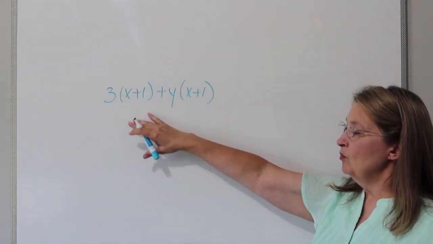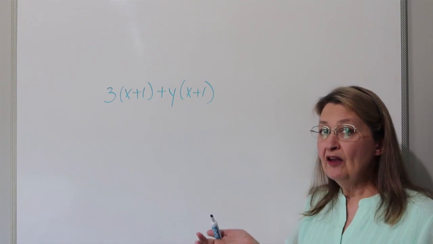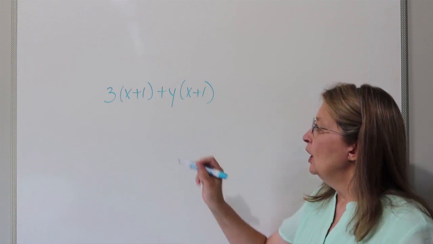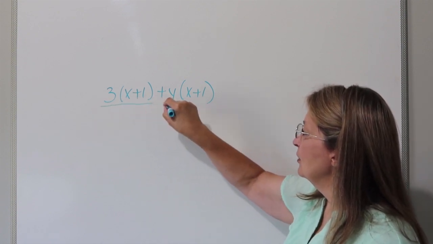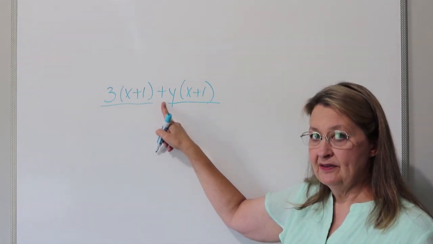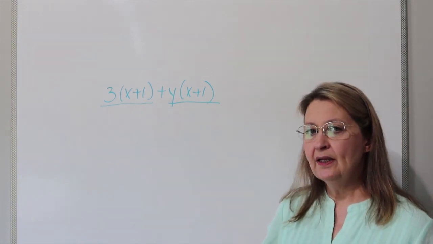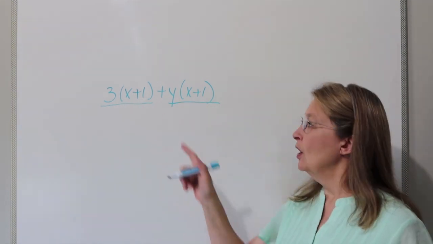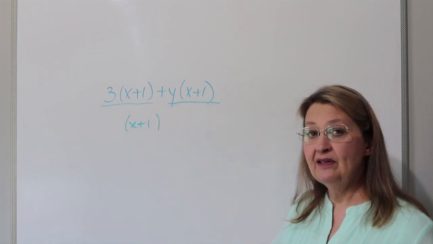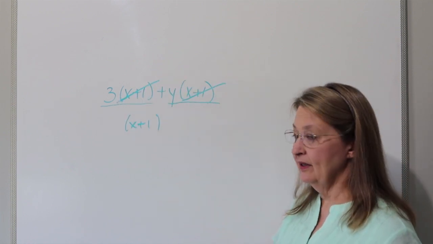Here's another example problem. We're going to factor out the greatest common factor. Now this looks a little bit different, but it is possible for a whole polynomial to be your greatest common factor. Your terms here are these two things. Remember, terms are separated by plus and minus signs. So when you look at these two terms, what do you see in common with both terms? Well, the x plus 1 that's inside that set of parentheses. Now if I divide it out of both of these, what do I have left?